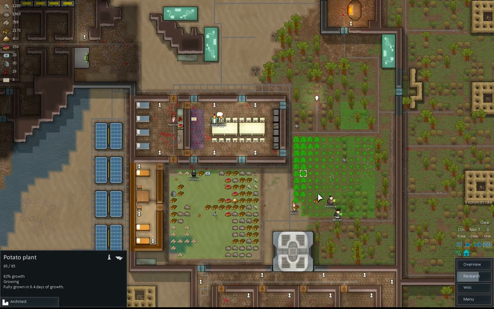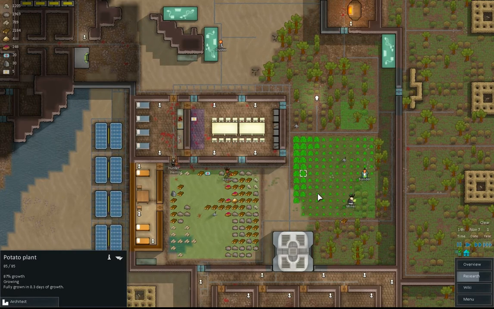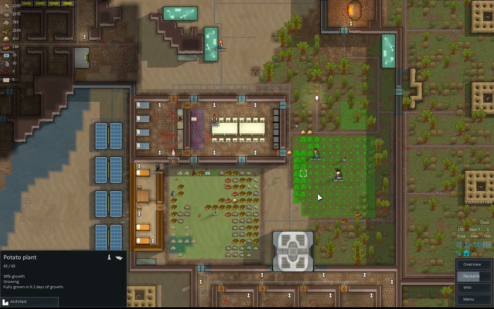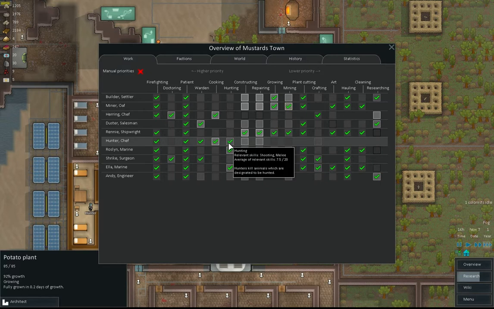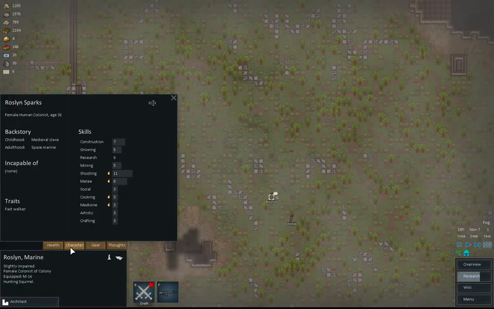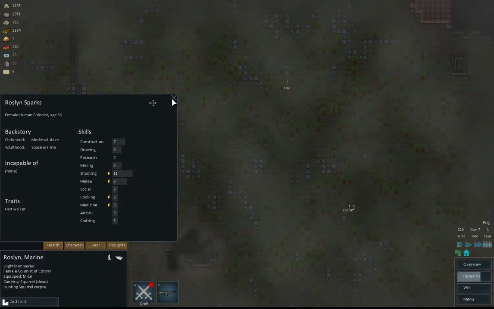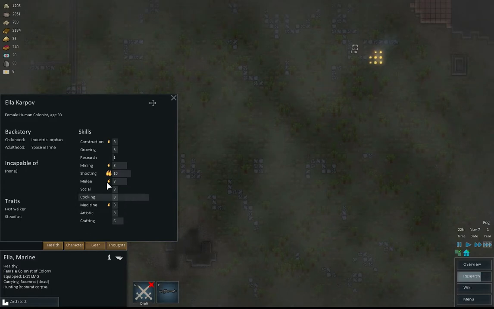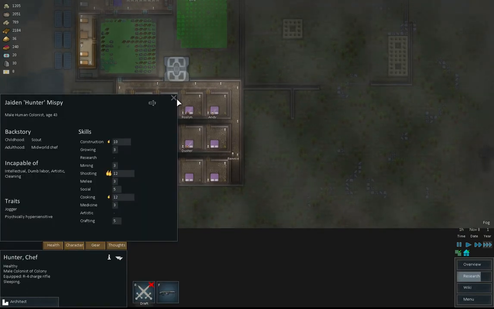Yes, okay. I think we are slowly getting there. Hunter is idle. Okay, Hunter, you can go back to hunting. So every time she shoots, it goes up, which is always good. Shooting of 11. Shooting of 10, it's always good. Where's Hunter when you need him? There's Hunter. So what's Hunter got? Shooting of 12. It's all good.